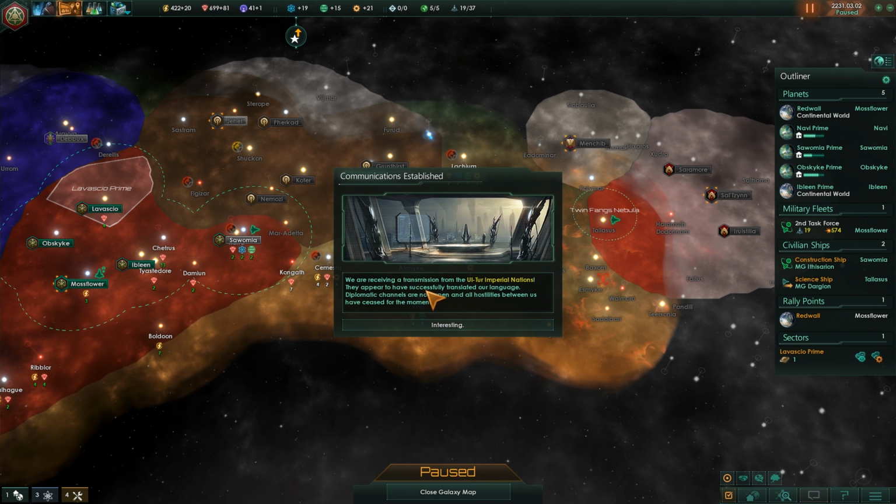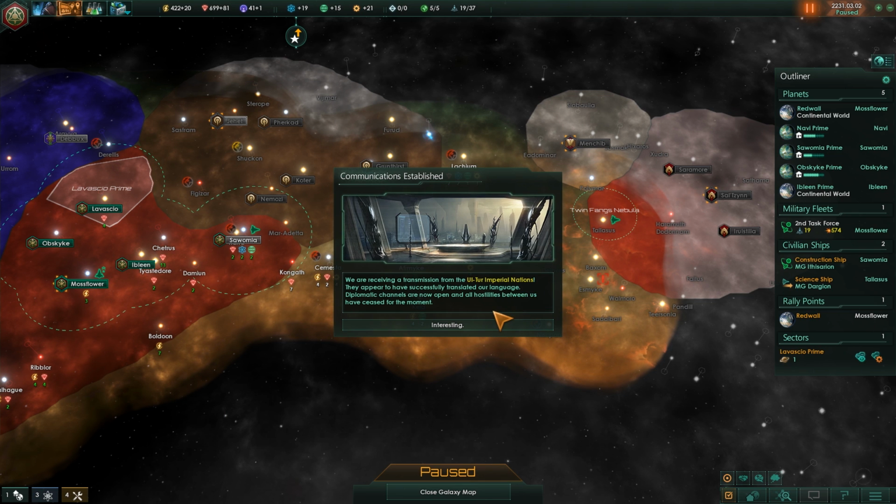Receiving a transmission from the Ultor Imperial Nations. They appear to have successfully translated our language. Diplomatic channels are now open, and all hostilities between us have ceased for the moment.